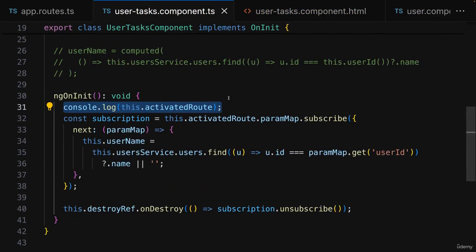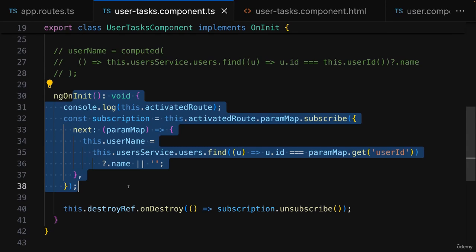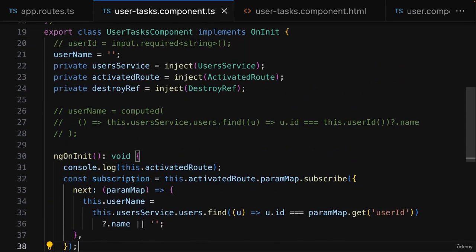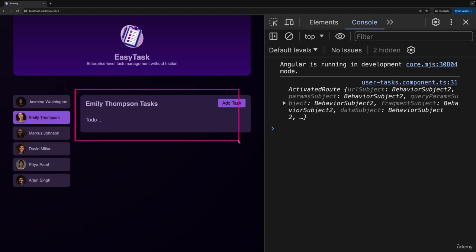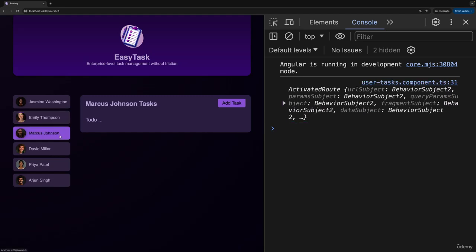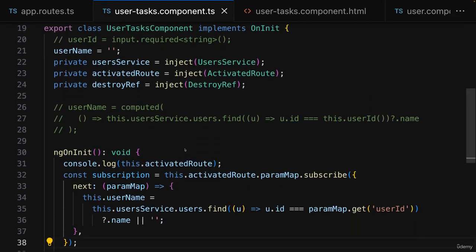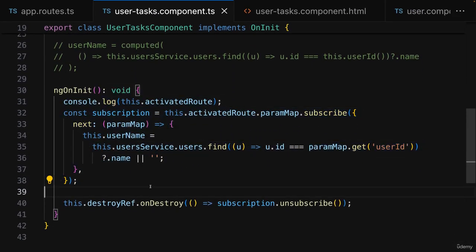By the way, since I'm logging the activated route here in ngOnInit, you can tell that this component is being reused, because if I reload, I got this log once, but as I then switch between users, I got no new logs. And yet the component is updated. So there is some reactivity, but this overall component here is clearly not replaced and re-rendered, because if it would be, then this log would be replicated, because ngOnInit would execute again. But that's not the case here, because this component gets reused. So that proves that point I made before.